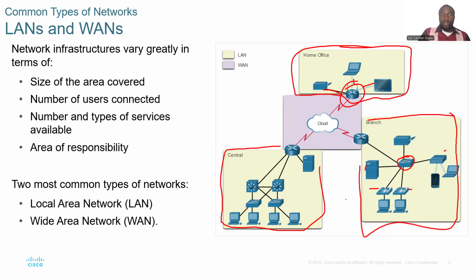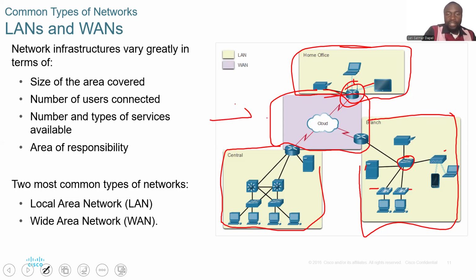All right. So basically, that is the concept of the LAN and the WAN. You see that the WAN in this case actually interconnects LANs. The services that the WAN provides in order to interconnect the LANs are very interesting. By the time we get to CCNA3, we're going to be focusing on this WAN aspect.